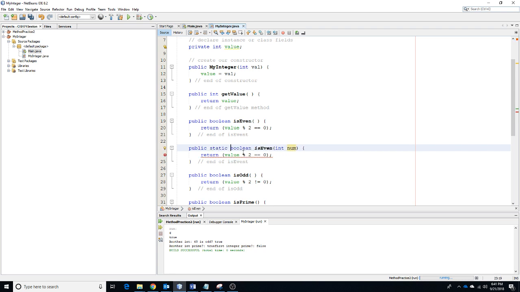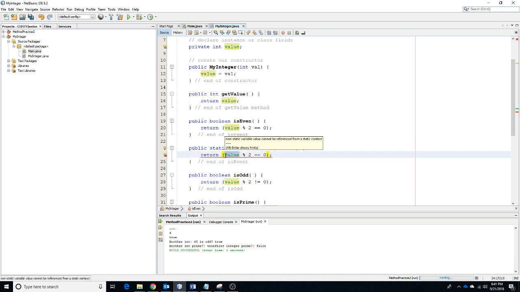And that means that we're only going to have one instance of this method in memory at any one time. And all of a sudden now it's complaining about our value variable. It's saying your value variable is an instance field. You can't use that in a static method. Why? Because a static method can only be loaded into memory once, and an instance is loaded into memory once for every instance. So what am I going to do? I have to use my parameter, num, instead of the value from my class.